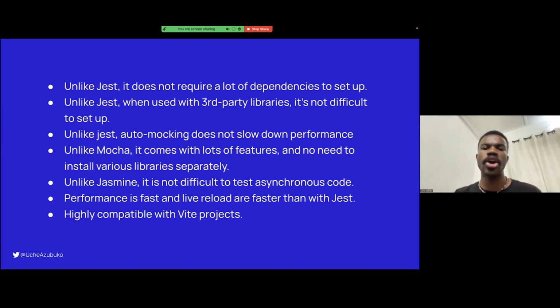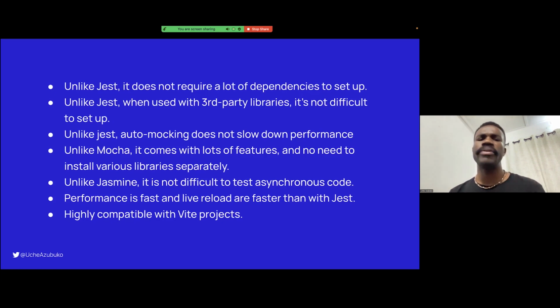Unlike Jest, auto mocking does not slow down performance. So if you want to mock data so that you can test various kinds of data, because Vitest is fast in itself, it's built on native ESM, which is an ECMAScript module that is powered by the most recent browsers.